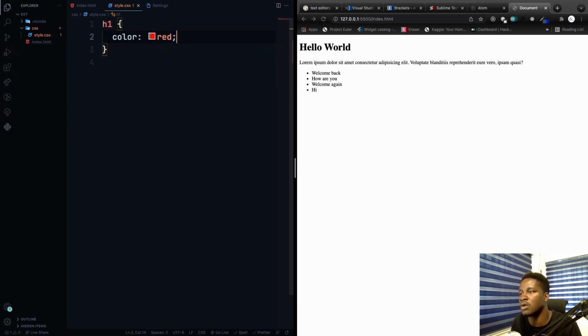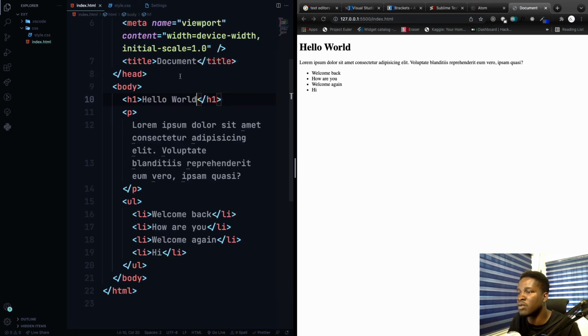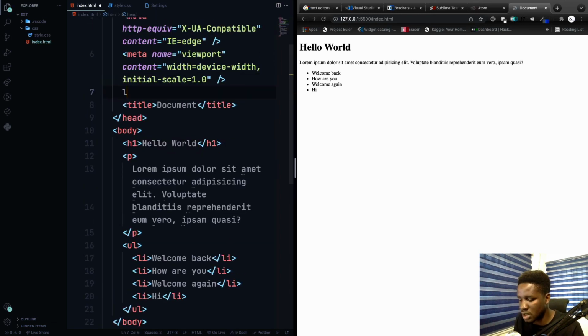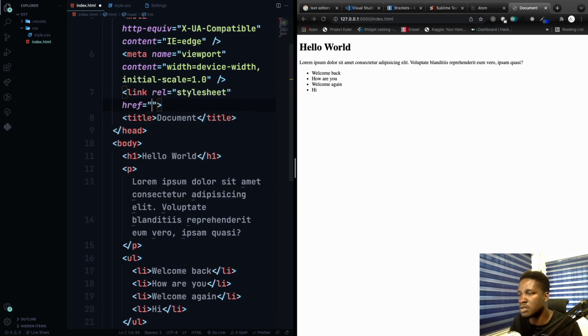And what I want to do inside of style.css is to take the h1 and change the color to say red. Okay, all right, so now you see it has not been applied, and for me to apply it I have to import it using link inside of the head. But now I have to put the path. But what Path Intellisense does for me now is when I click dot slash, it will provide the name of the file, the folders, and all that are in that parent directory, which is CSS. So I'll choose it. Now inside of CSS I have style.css, and I'll choose it. So if I save, you see it has been linked.